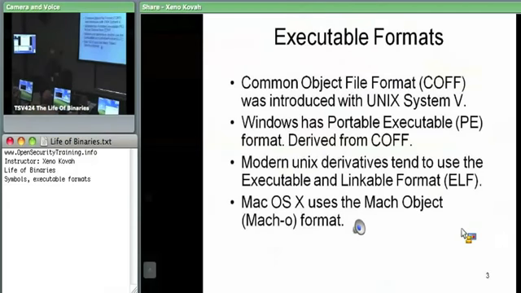And so actually you can see embedded in the name of ELF is the notion that this format is going to be used for executables and linkable files. So your output object files from a compiler are ELF files, which the linker knows how to splice together. Your output files from the compiler on Windows are PE files, which the linker knows how to splice together into a final executable file. And Mac OS X uses the Mach-O format as well, which is different.